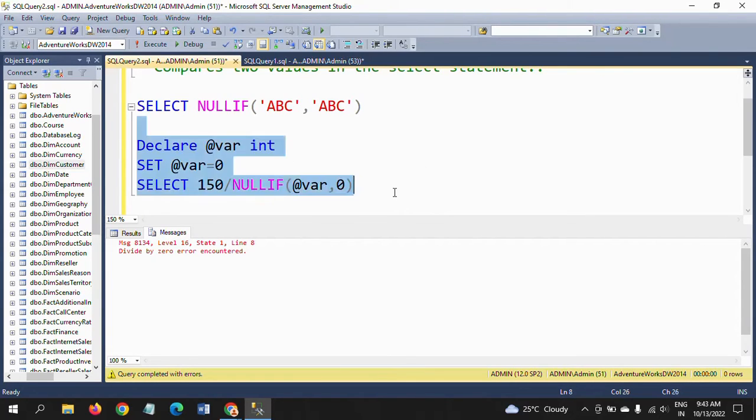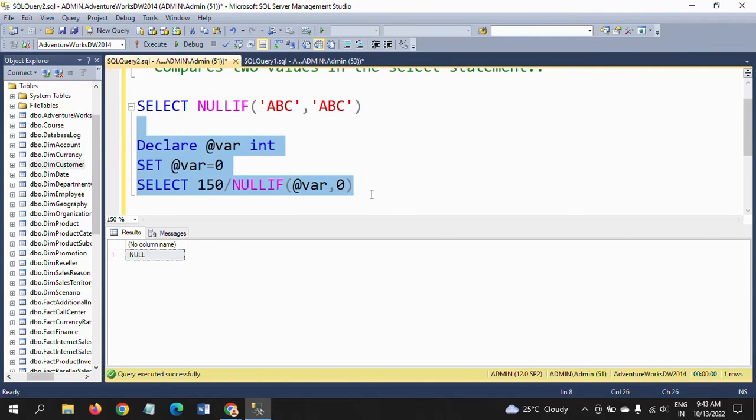If you run this one, it will return null because the variable that I have set is 0, and I am comparing with 0 only. The second parameter is also 0. It compares the two values and returns null as per the NULLIF condition.